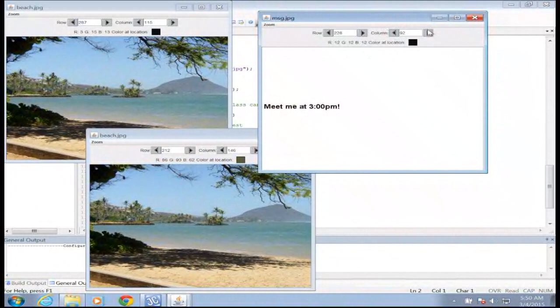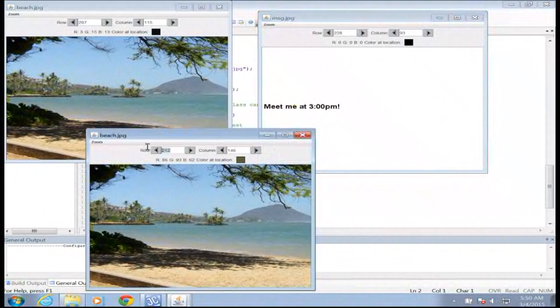There was a nice 0 at 228 and 93. So if I go to 228 and 93, notice that my red has been changed to 1.